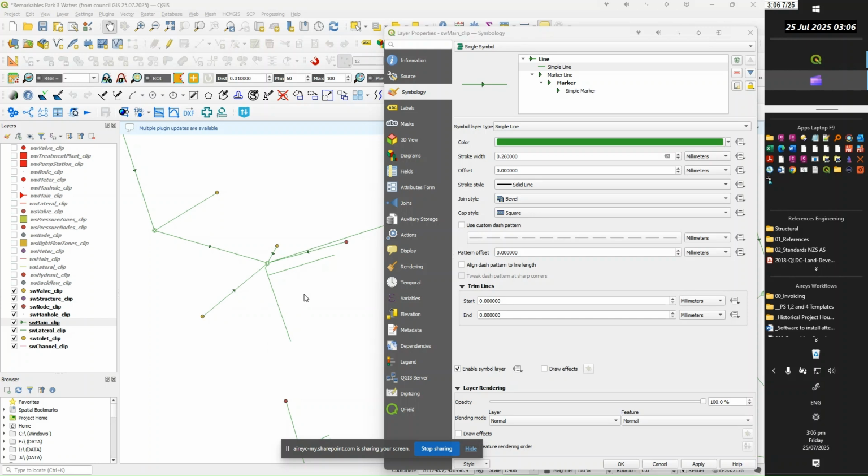These arrows don't actually represent the flow direction, they represent the direction the line was digitized. So hopefully most of them were drawn from upstream to downstream, but you do get the odd one that is drawn the other way, and I'll have to investigate how we can fix that, but at this stage I'm not quite sure. Alright, so we'll pause there and I'll come back and talk about labelling.